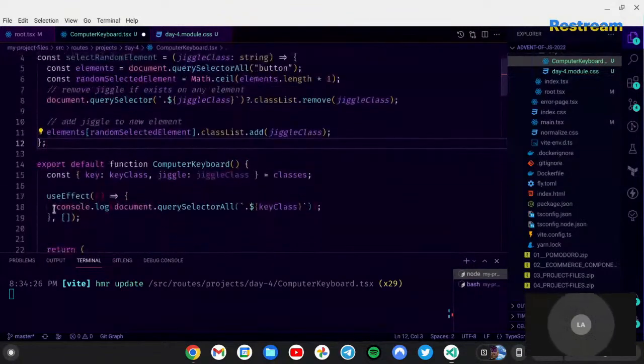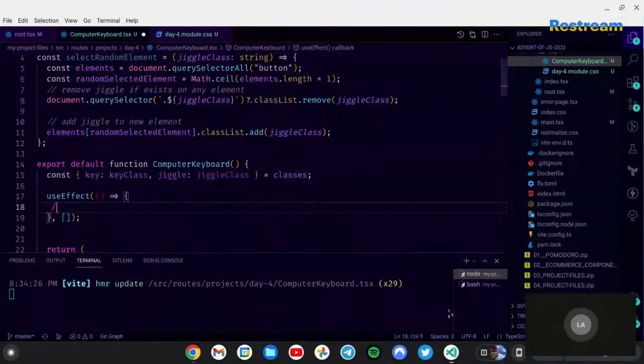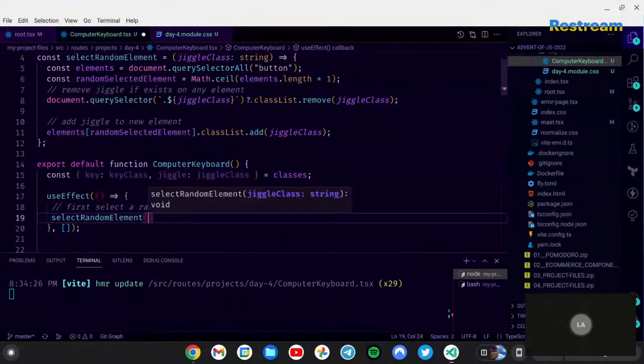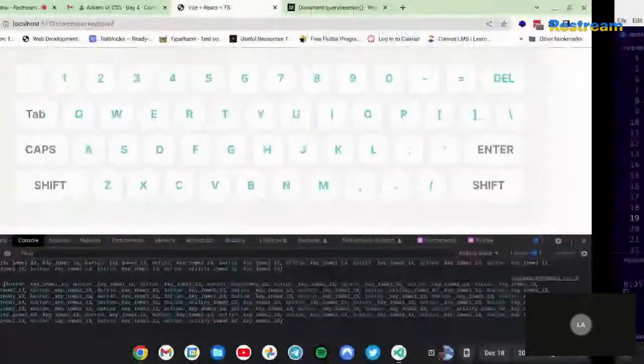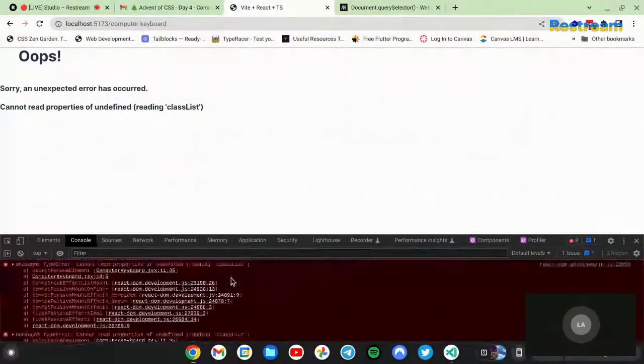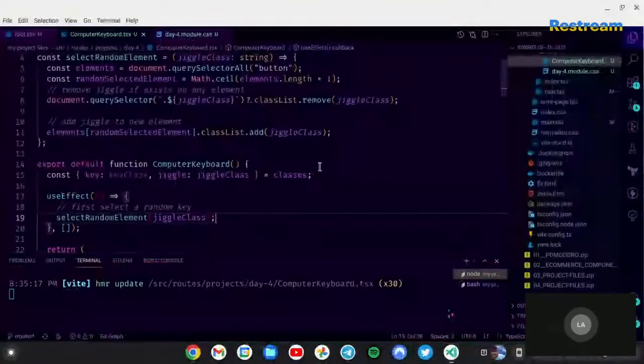So in useEffect, the first thing I will do is to first select a random key, right? To select a random element, and then I pass in the jiggle class, right? Something has occurred. Cannot read. Let's see. Yeah, of course I know. Cannot read properties of undefined, classList, on a random element.